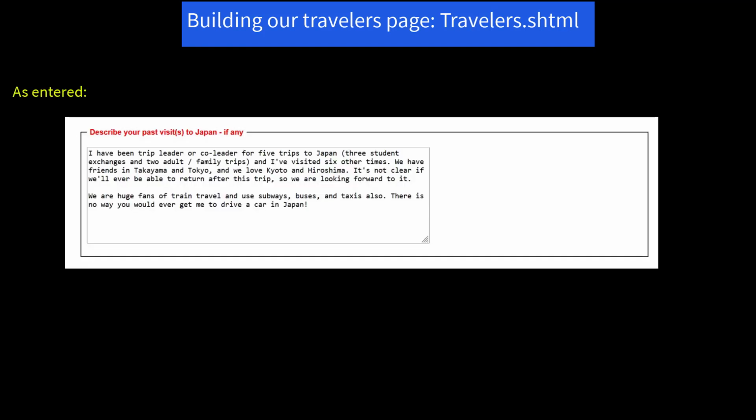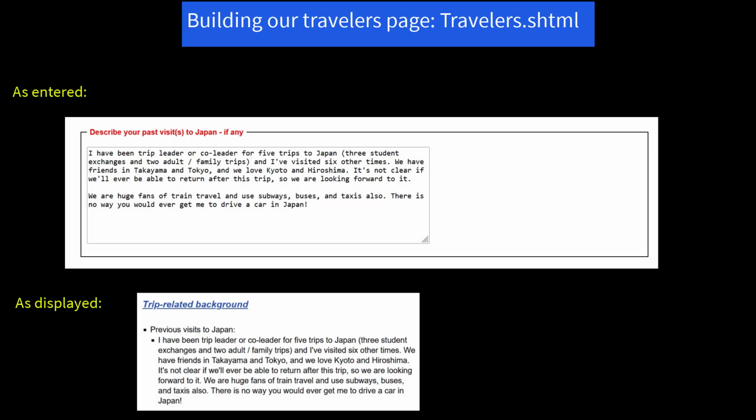Another thing to be aware of is how data are handled. For example, in our application for the trip to Japan, a user might enter this, so it looks like 2 paragraphs there. But when this is displayed in the personal web page, it would look like this. Notice that what the user had entered as 2 paragraphs is displayed as a single paragraph. This is simply how your browser formats text from a text area type control.